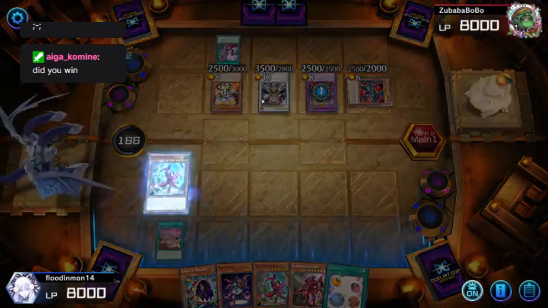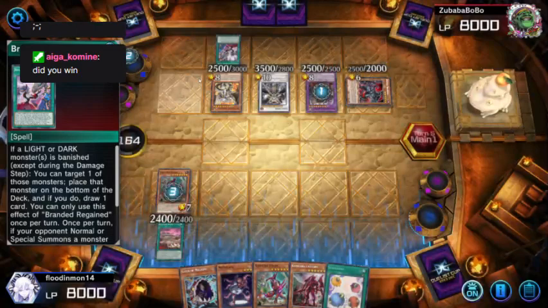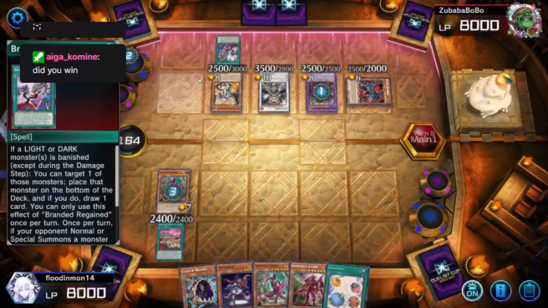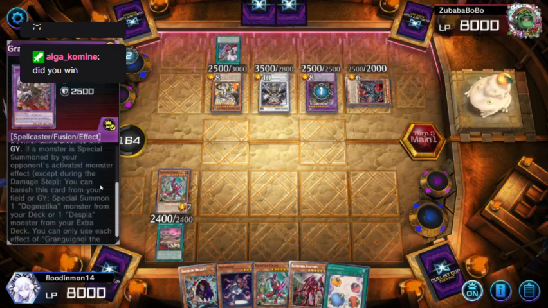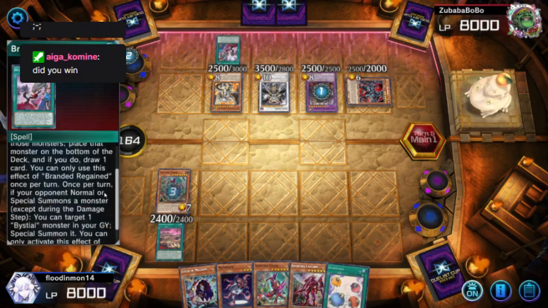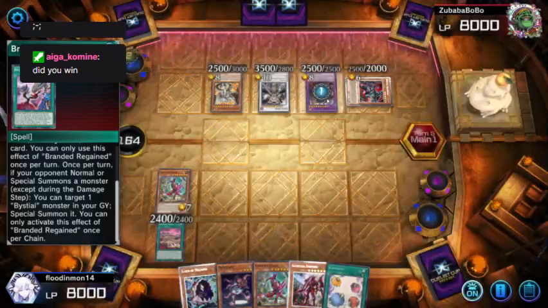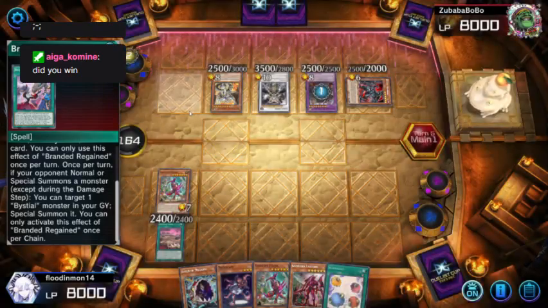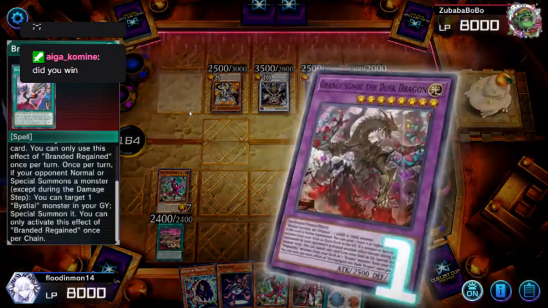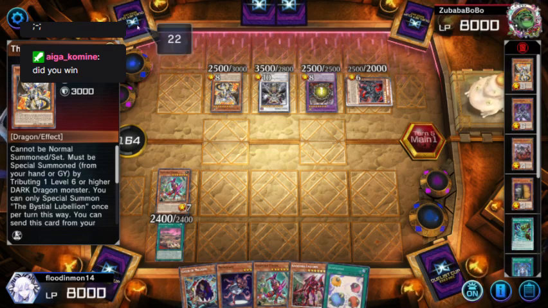Okay, so with this, that's good. That lets us finally banish this, the branded regain, so that's good. It's definitely in our favor right there. Okay, so there goes that. And once again, their battle phase is skipped again. Alright. Got another Lubellion in the graveyard.